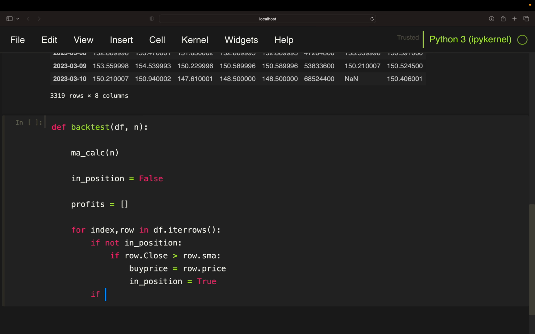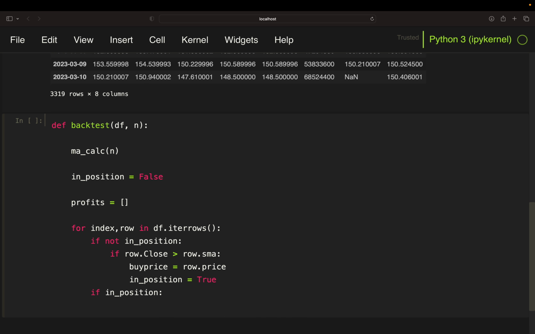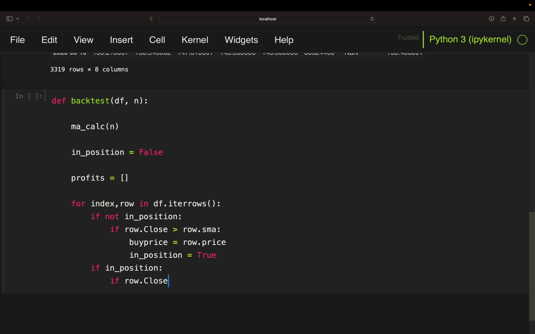Now let's go to the selling logic. If I'm in a position, I want to check, is my close below the simple moving average? If that's the case, I want to calculate my profit. And my profit, as I just explained, is my sell price, which is the current price whenever this is happening, minus my stored buy price, which is the price I bought the asset for, in relation to my buy price, the relative profit of that trade.